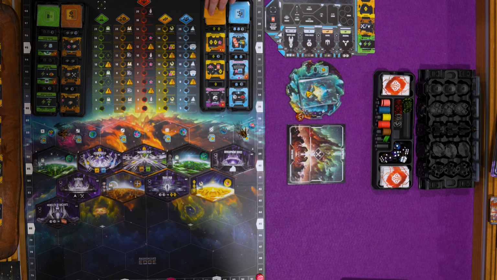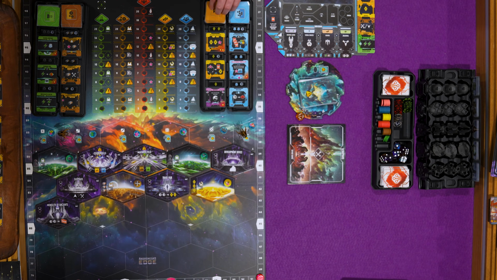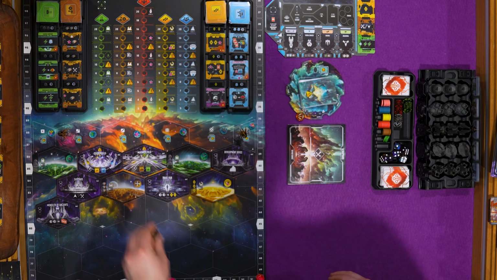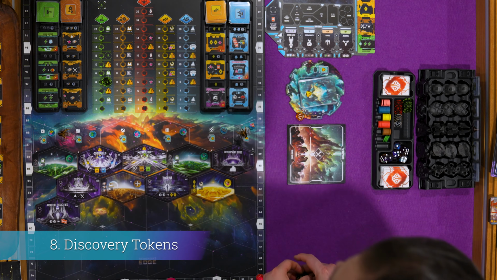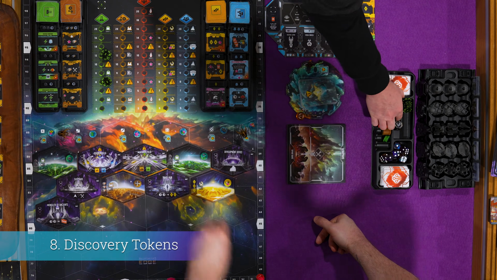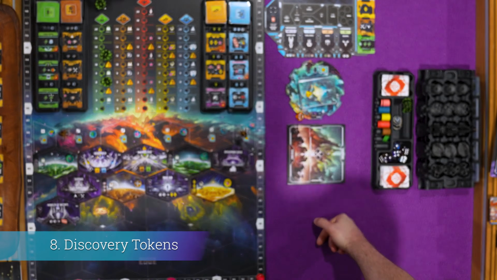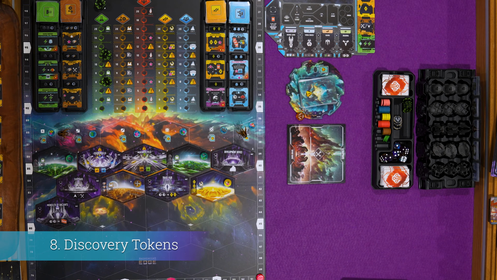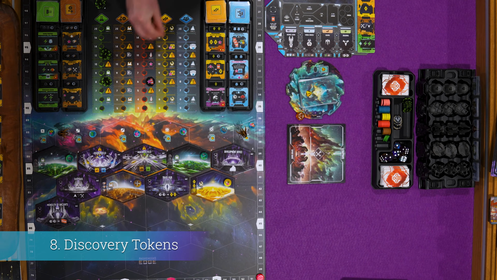Done. And while you've been doing that, I have shuffled the discovery tokens for the science track. And then you put a stack of 5 on this space, and then this space. And then for your red spaces here, you just choose 1, and it is spaced up. So the first person who gets here will get that particular reward.